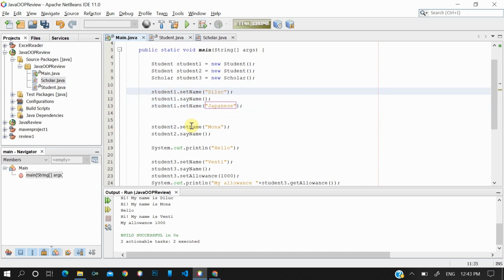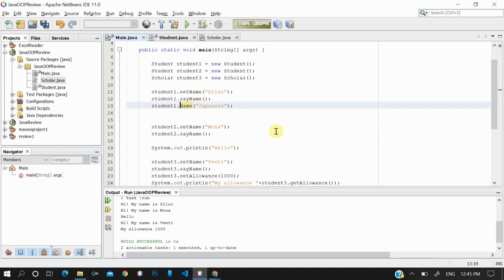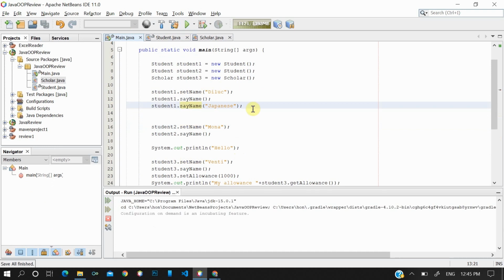What we should see in the output is, hi, my name is Dilok, and then konnichiwa, Nihongo, Dilok desu. Let me check the code first. Okay, then let's run it.